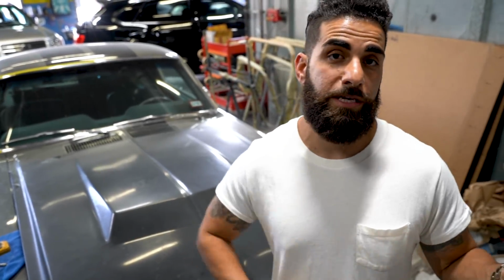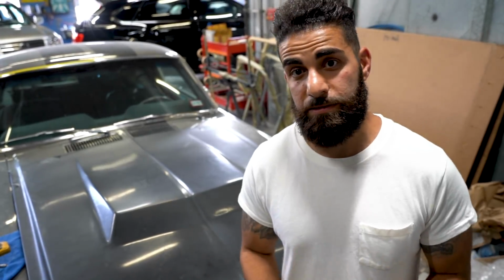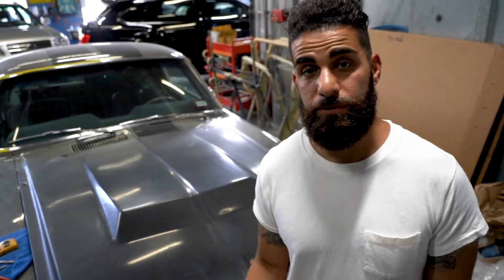We have to even relocate the gas cap to the quarter panel because it's on the rear right now. So a lot of little details, but it's gonna look really nice. I know a lot of people are looking forward to this thing. So stay tuned and see what we do.